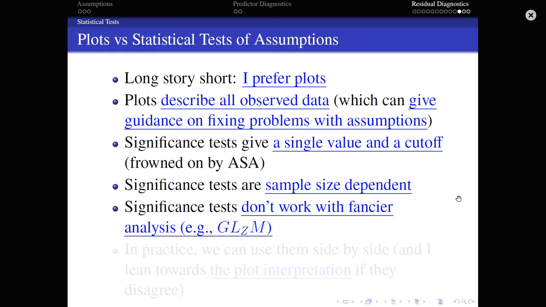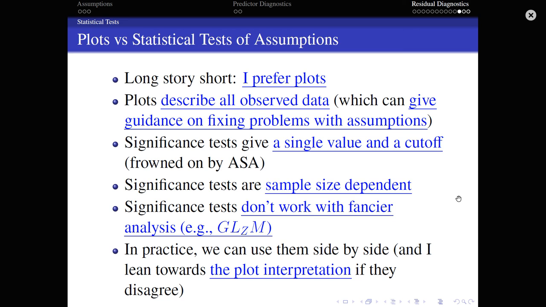The other thing is statistical significance tests for assumptions don't really work with fancier analyses. Part of that is because the fancier analyses don't necessarily make distributional assumptions. What we look at is much more just general descriptive procedures on the residuals to determine how well model fit is working. It becomes a much looser game, but getting used to interpreting plots early with some of the easier models can help as you approach more advanced models, because you become more used to visually interpreting the validity of assumptions.